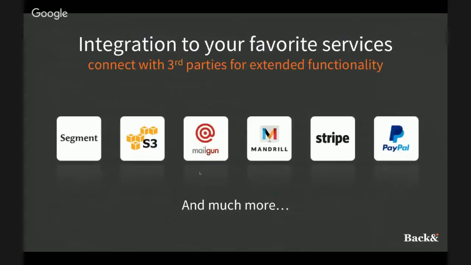We also offer extensive integration with third-party services. The list here is truly a subset of what's available. Anything that you can communicate with over HTTP and that needs to be done secure can be integrated with Backend. For example, you can build a payment system on Stripe with full support for PCI DSS standards. You can build a Mailgun clone or a Mailgun app that can perform transactional communications. You can integrate with Segment for tracking, with S3 for storage, and literally the sky is the limit.